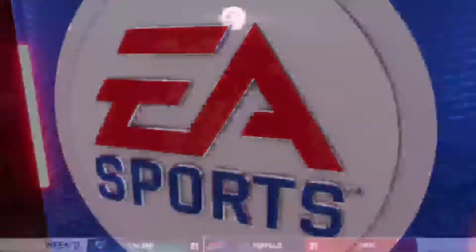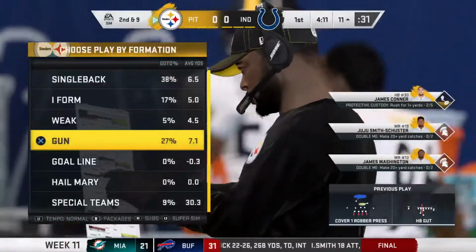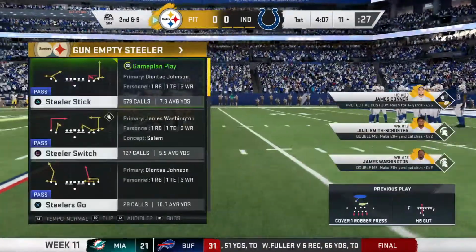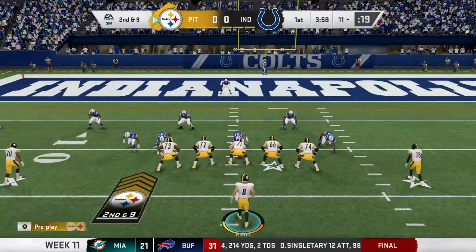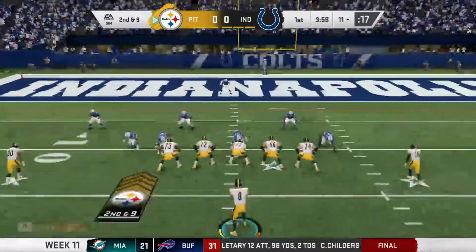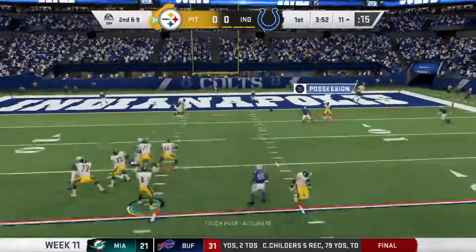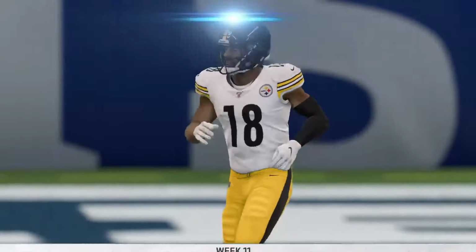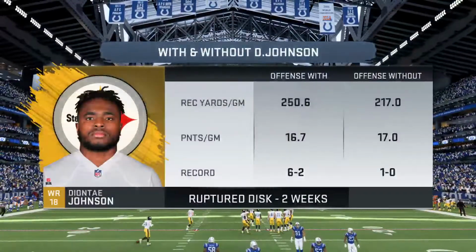Well, look now at our starting defense. This unit currently 7th in the NFL, Charles, in stopping the run. Most of their challenges have come in the passing game because against the run, they've been pretty darn good. Now they've got to figure out a way to slow down those receivers before they get downfield and maybe make a few more plays on the ball when it's in the air. Looking to throw. Harris. And nearly an interception here on their opening drive. But instead, 3rd down.